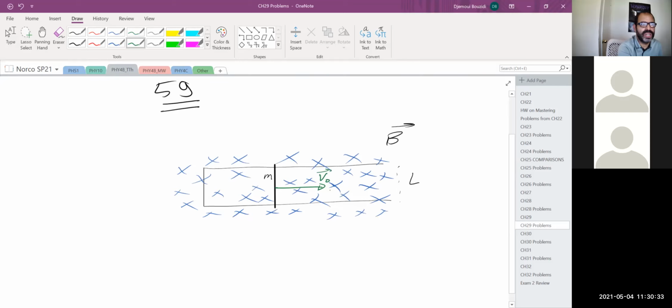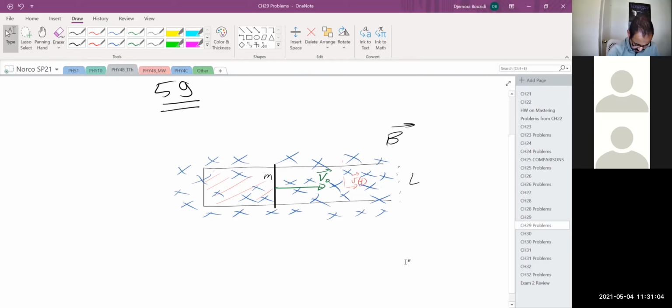Obviously, this will change with time, so this wire will move, and the overlap surface will change with time. There will be more and more field lines enclosed by this one in here. And as it does, the wire at some point will be in here, and its velocity will probably have changed as a function of time. It may be more or less, depending on the physics of the problem. So that's basically the setup of the problem.